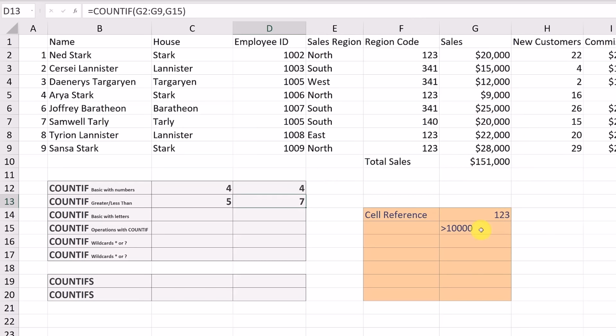So I can use the cell reference for that also. Now, I also want to point out on our next example here, I've showed you with numbers, but we can be looking up different letters in here or words. So if I go to this again and hit my equals and my COUNTIF and select that one, and let's say we're looking in this one, my range is here, my comma. If it's not a cell reference, I have to use my quotes here. So let's say I'm looking for north. Then I type in what I'm looking for, again, spell it correctly, and end it and end my other bracket, hit return, and it can find 3 north in here.